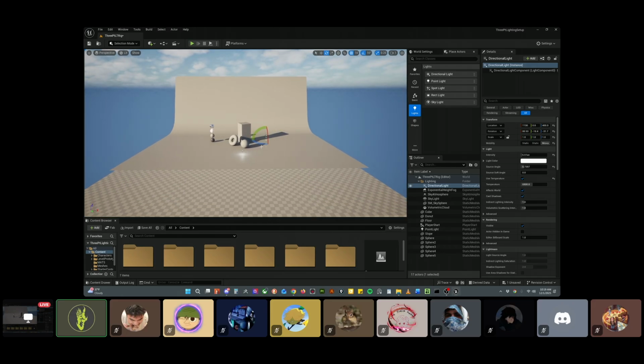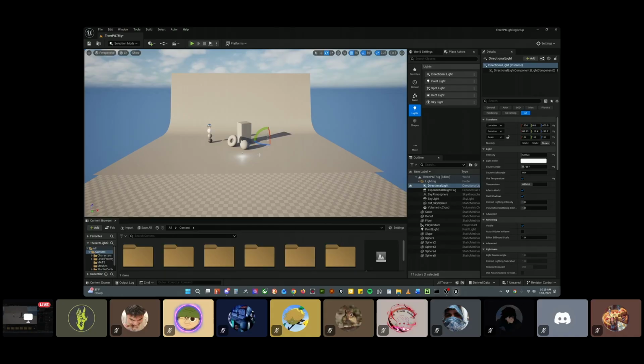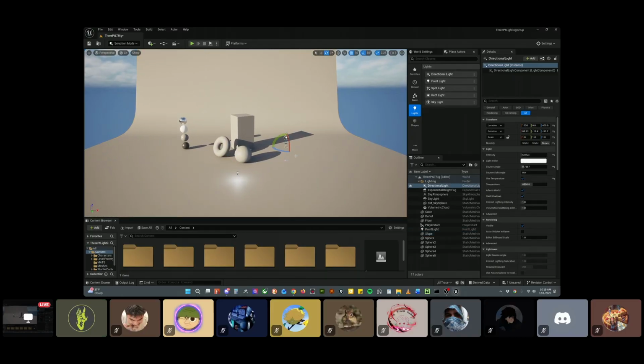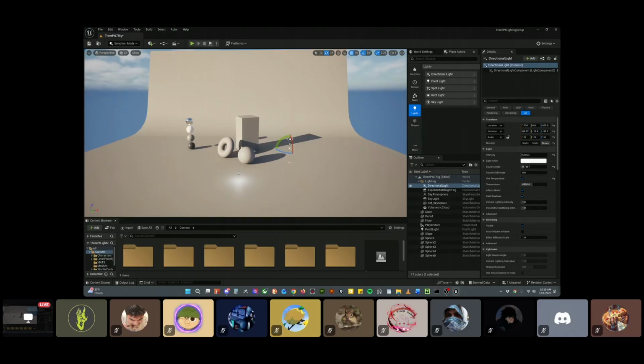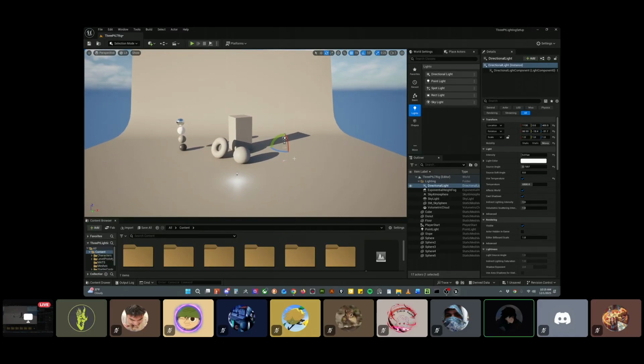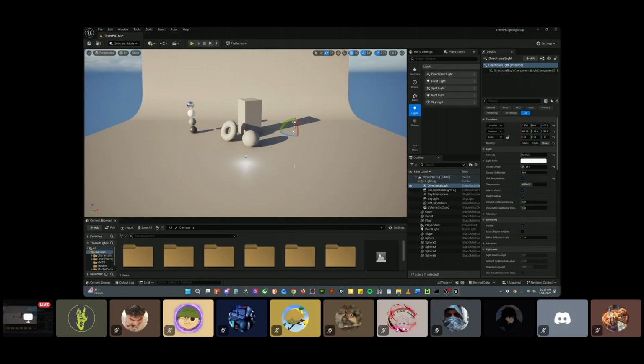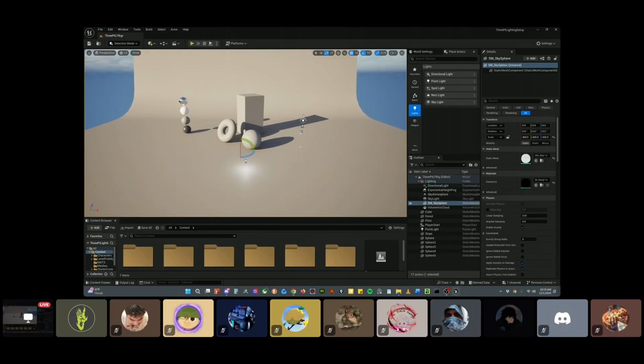There's a shortcut in here. I thought it was the L key. Or is it Alt L? Let me figure it out. It's not Alt L. It's the right control and then L. It is right. Yeah, right control. It's not working for me.